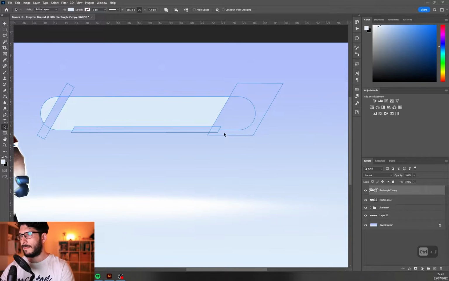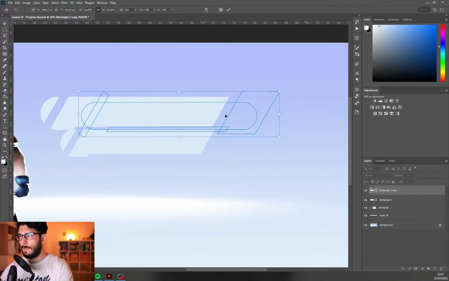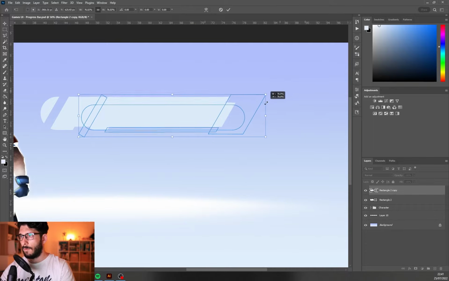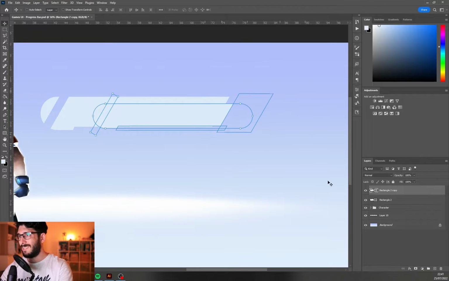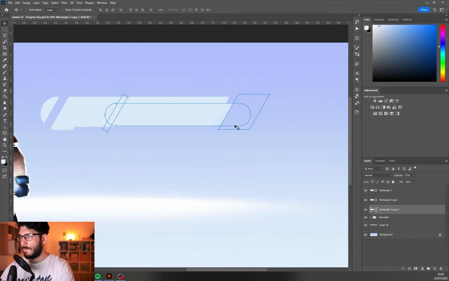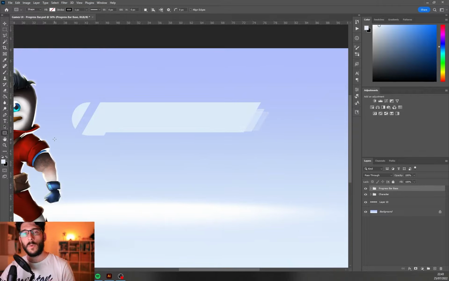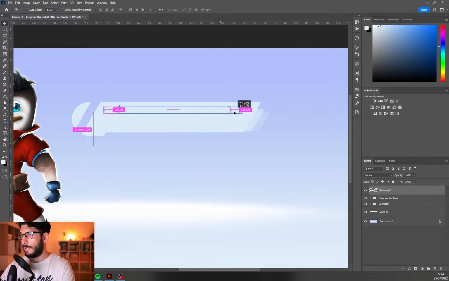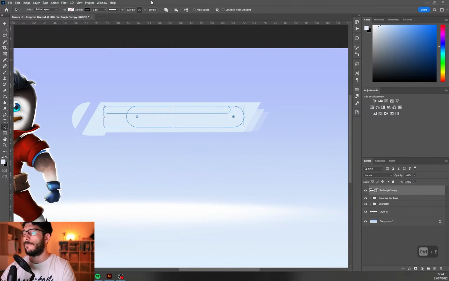Let's copy this whole thing and move it behind our main element, just to give it additional shapes in the overall design. Drop down the opacity a bit, copy it once more. We have some interesting shapes going on already. Now we will do the same exact thing for our progress bar fill element. Small bar, copy it, make it big, and merge them.